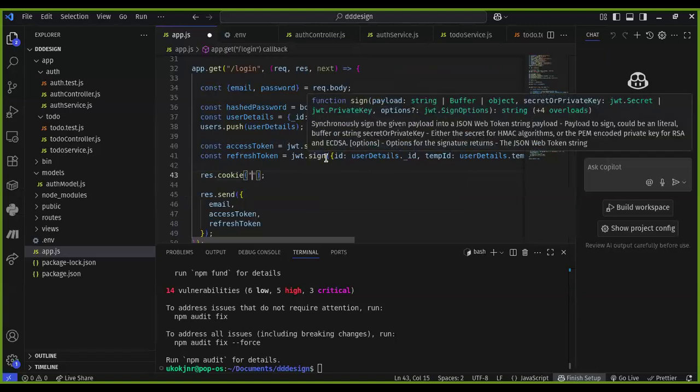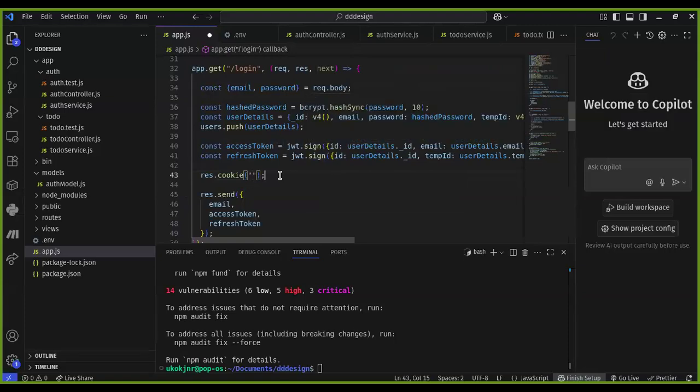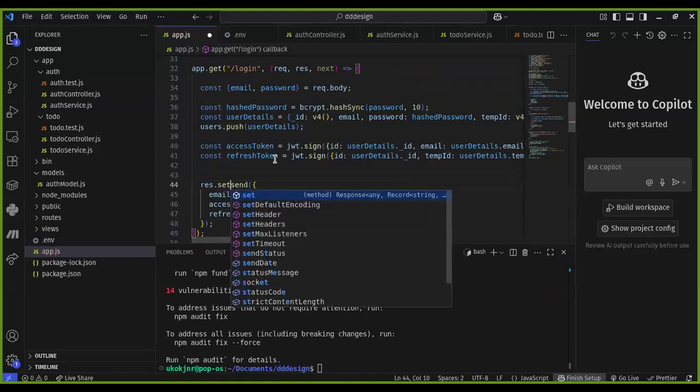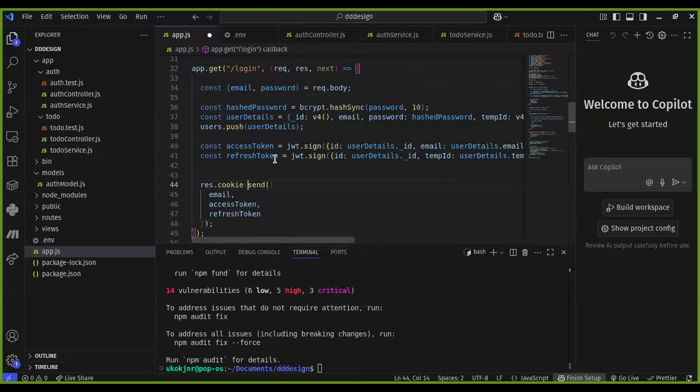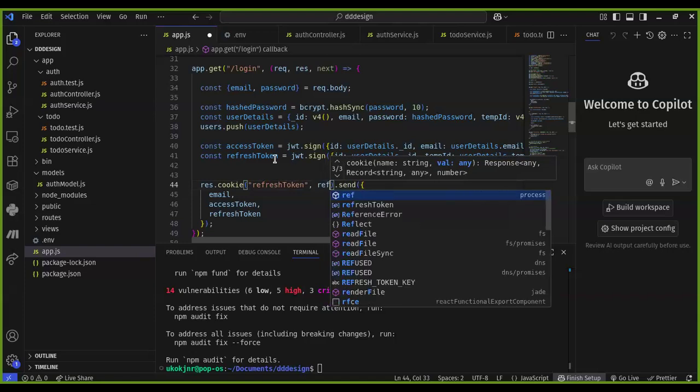So this is your back end telling front end to store it. You can put it there also, it's valid, but it's better to do res dot cookie like that dot send. So if you want to set the cookie and you want front end to store it so that your JavaScript doesn't have direct access to the cookie, you do it like this. So you say the name is maybe refresh token, then the value is the refresh token itself.